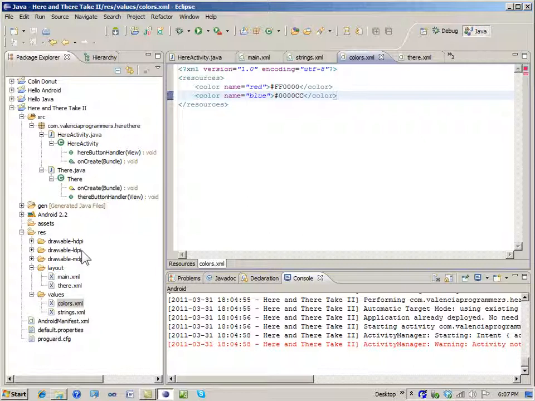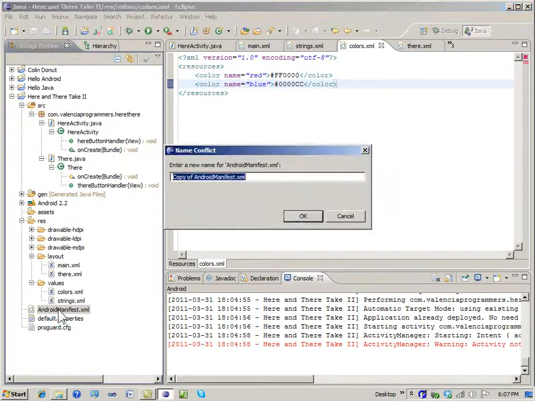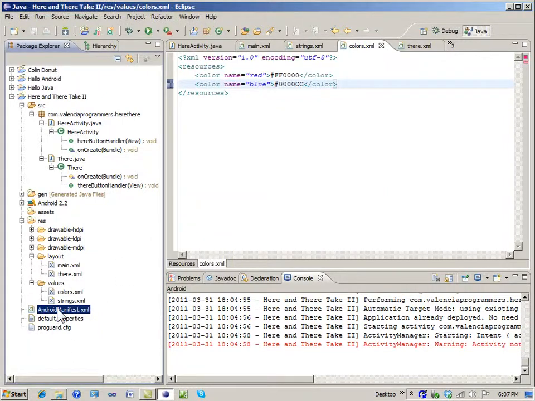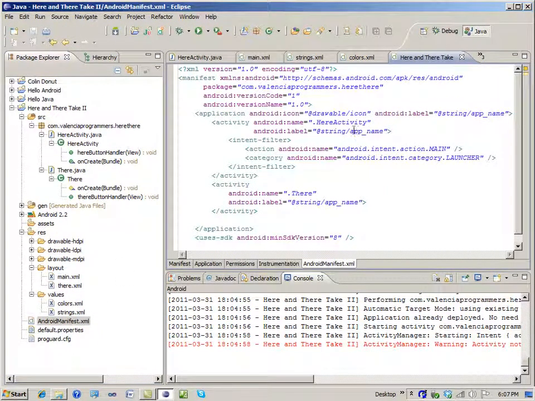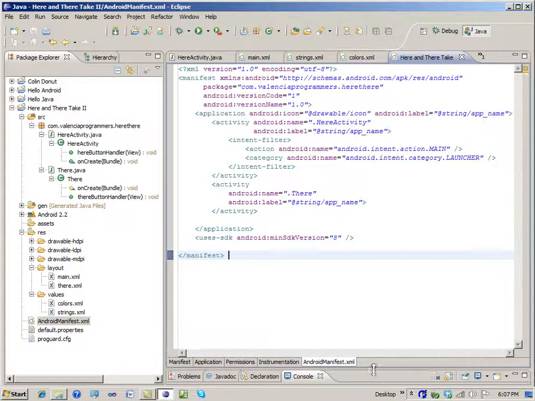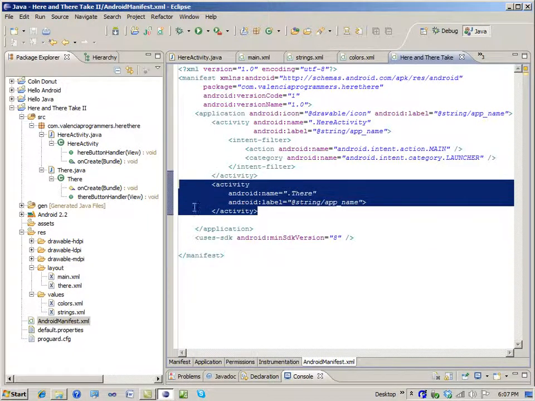That's kind of deadly. Okay, we looked at a few more things in the Android manifest, and we remembered eventually to add our new activity to the manifest.